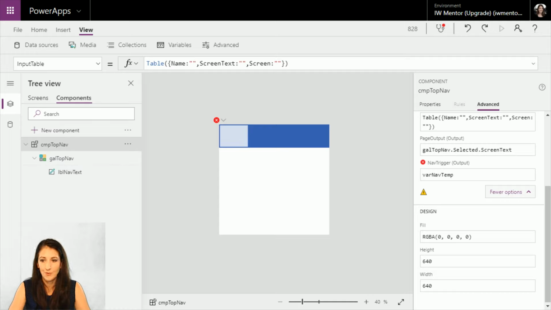Because when I click this, I want it to toggle it off and then back on. Oh, where did I do that? Let me see. The thing about this that's so tricky is it's just got settings everywhere.